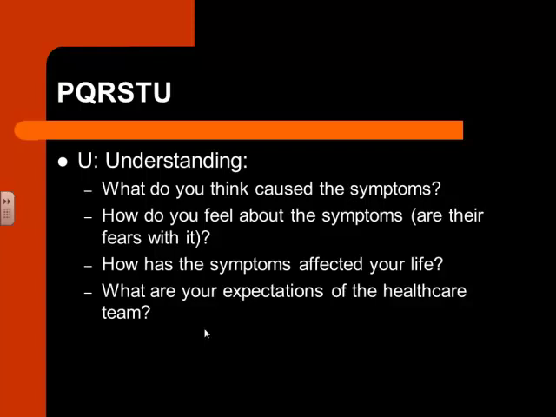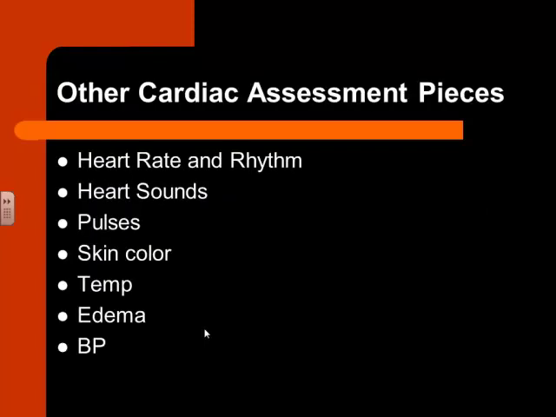So these are all just 2 acronyms, the old CART and the PQRSTU, just something to think about and remember when you're asking questions to your patient regarding their symptoms and their chest discomfort. Other cardiac assessment pieces are heart rate and rhythm. So we would check the patient's pulse, check their EKG, their heart sounds, their skin color, their temperature, if they have any swelling, and their blood pressure.